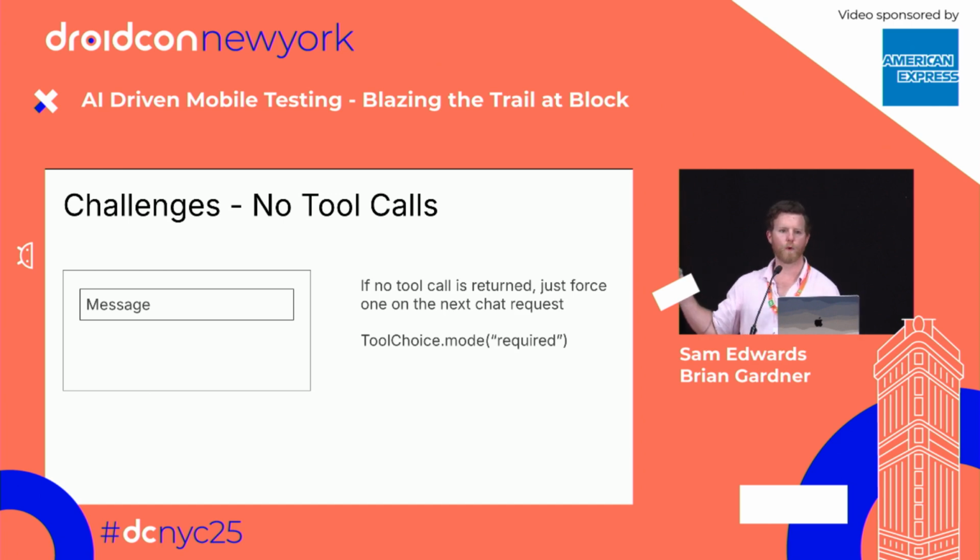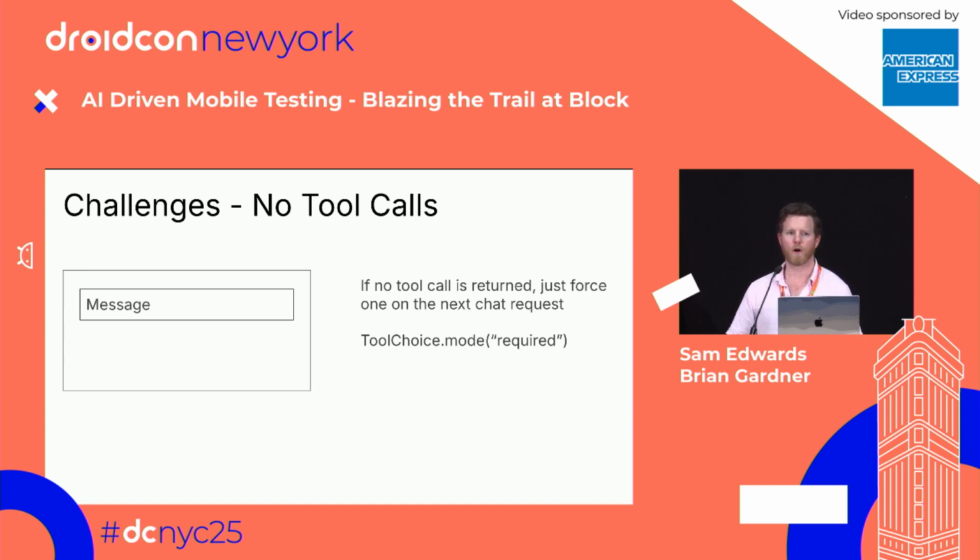This also heavily depends on which models you use. So the 4.0 mini model did struggle sometimes with tool calls. We have a lot better success with GPT 4.0 or 4.1, but we still do have cases where that doesn't work. And what we do here is we still add this message into our history stack because it has all the information about what the LLM was thinking, here's what it thinks it should do, it just didn't do it. So we send that up in the request, but you can force it to call a tool. Normally we use the auto mode so it can decide if it wants to call a tool or not. But we can force it by putting required, and then it'll submit the correct tool call.